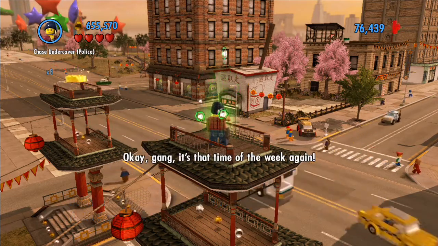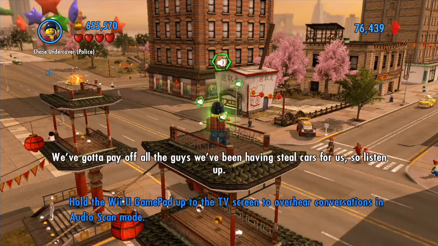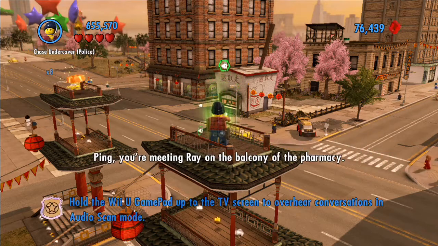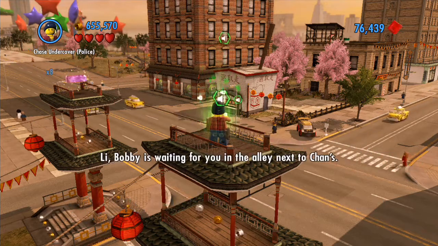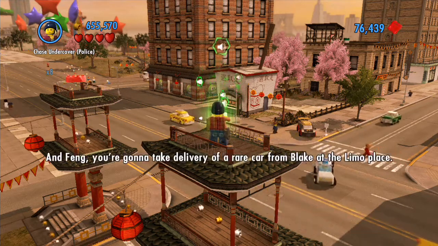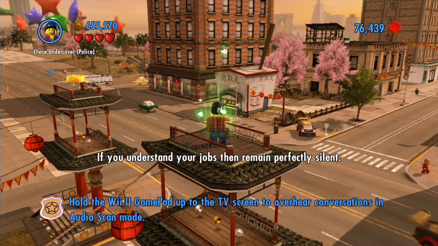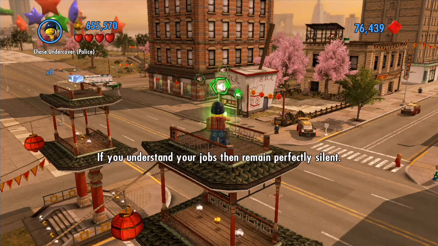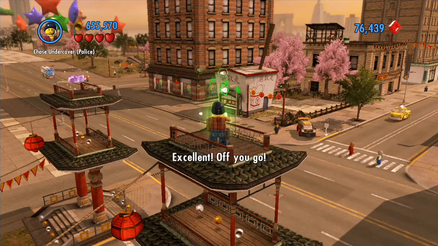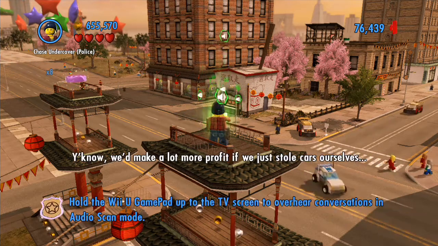Okay, gang, it's that time of the week again. We gotta pay up all these guys we've been having steal cars for us, so listen up. You're meeting Ray on the balcony of the pharmacy. Lee, Bobby's waiting for you in the alley next to Chan's. And Fang, you're gonna take delivery of a rare car from Blake at the limo place. If you understand your jobs, then remain perfectly silent. Excellent. Off you go. You know, we'd make a lot more profit if we just stole cars ourselves.